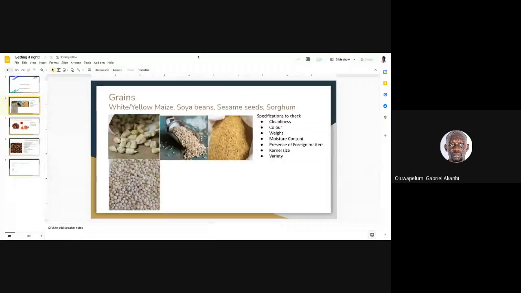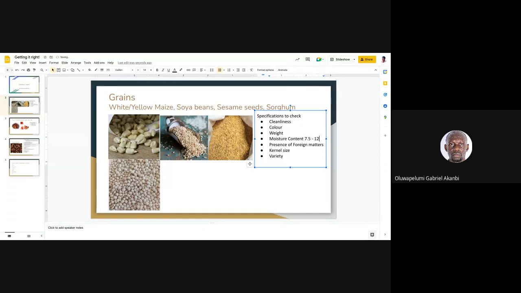Yes, just a little addition to the specifications to check. He has rightly mentioned moisture content, and just to add to that, moisture content of between 7.5 to 11 or 12% is acceptable across the board, across several lots of our buyers. Now, another thing I need to add here is that the grains must be healthy.